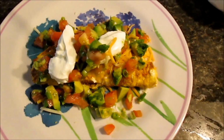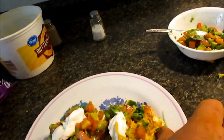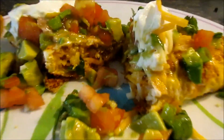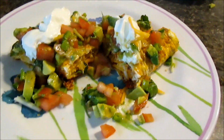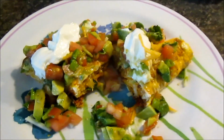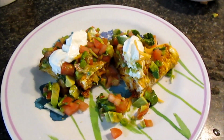Let me cut into it and show you how it looks. So now when you bite into the egg, you'll get flavor with every bite. And all the cheese is melted in there. It should be a very flavorful omelet. Can't go wrong with that one if you like Mexican food, and you love chorizo like I do. That's a winner. Please try it and enjoy.